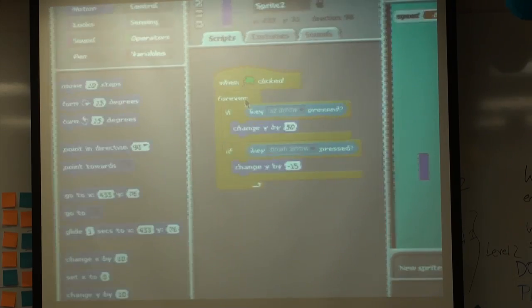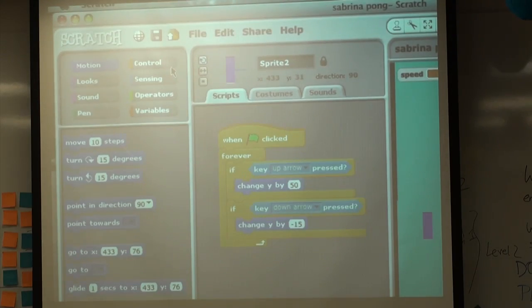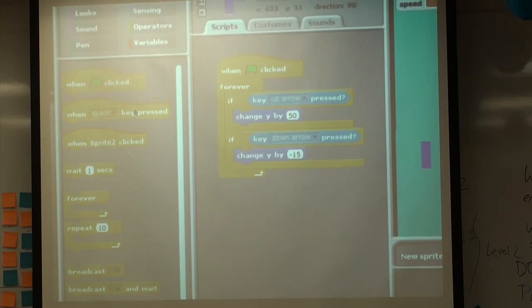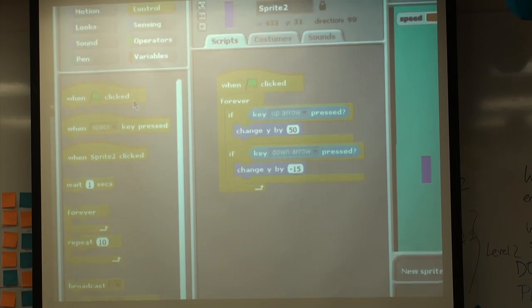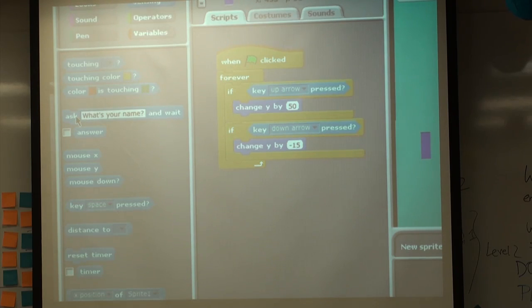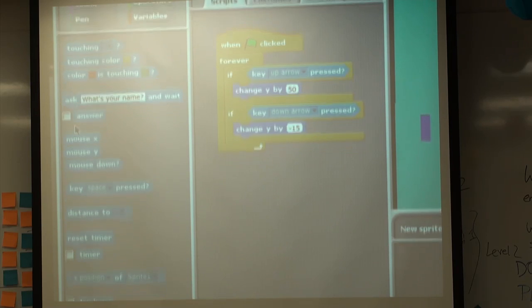So this was one that a student made. Again, in Scratch, you would click on a drawer. As you click on a drawer, you get different programming blocks. Some of them are very familiar if you program or teach programming. Others are a little different. There's the sensing ones that are interesting. There's one called What's Your Name, or you can ask whatever question you want. So basically, you can ask them to input data, and it'll store it as a variable. And then you can use that or manipulate it, which is a really nice addition they made.